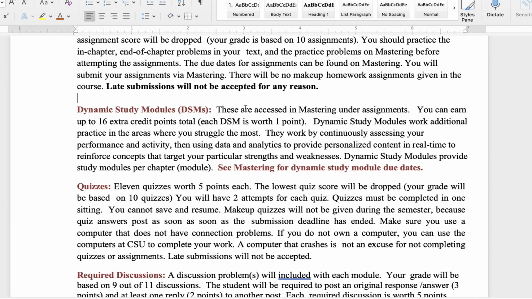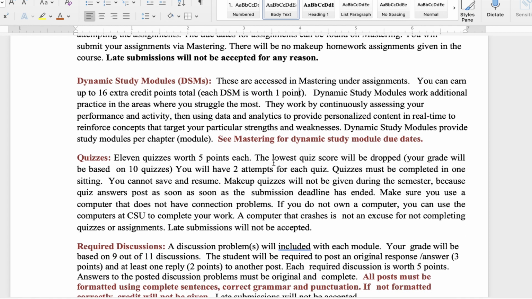The dynamic study modules, those are listed with the homework assignments, and you can earn up to 16 extra credit points. So each dynamic study module is worth 1 point. So basically these dynamic study modules are tailored to each student individually, and what they do is they give you additional practice in the areas where you struggle more.